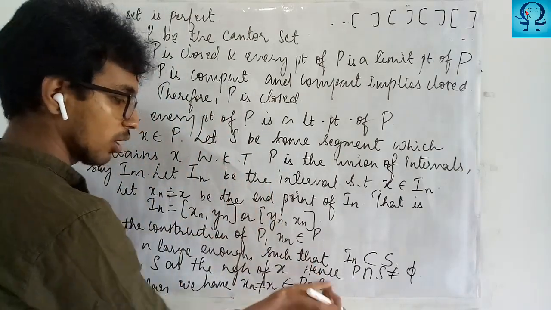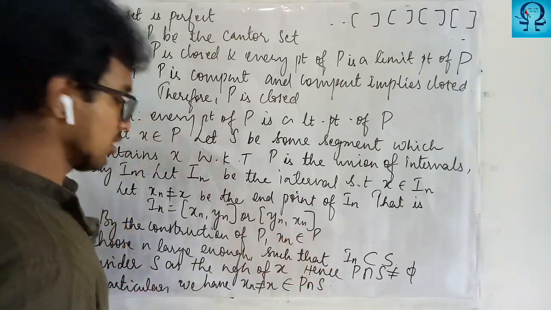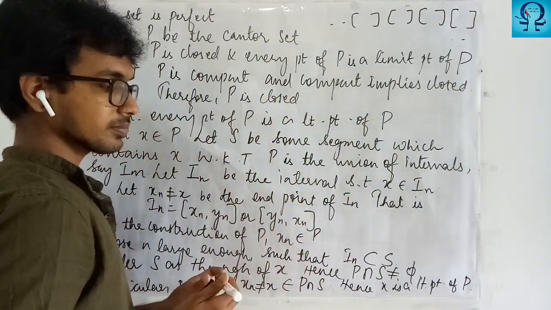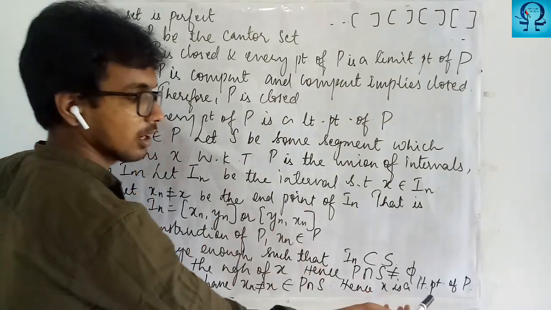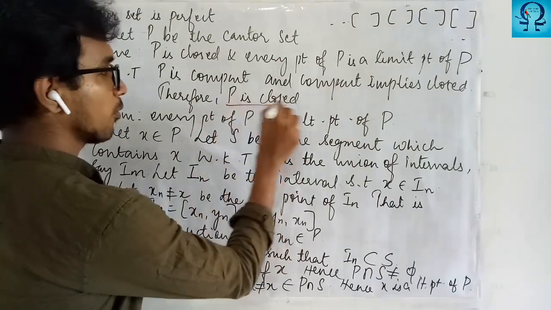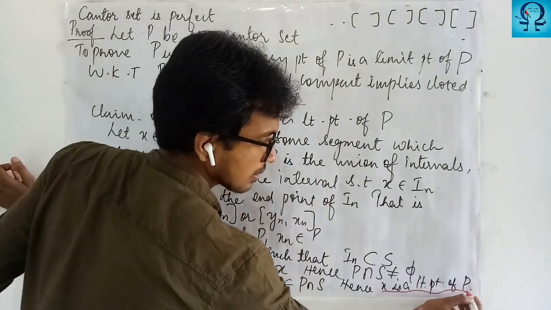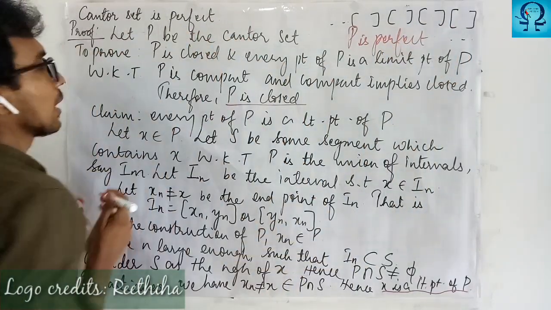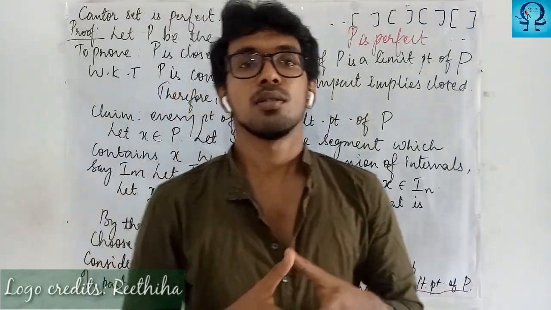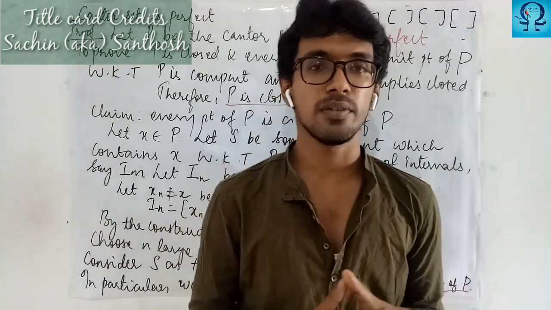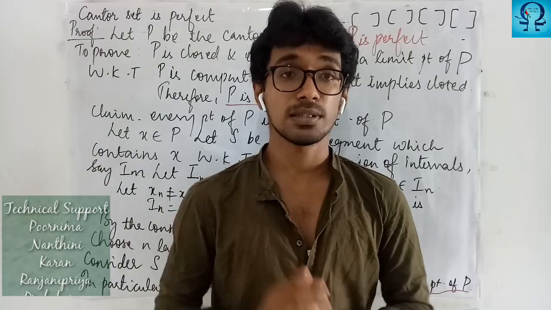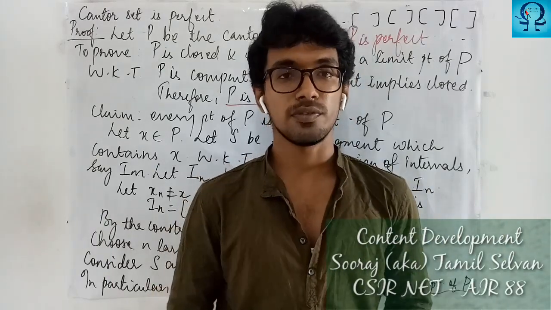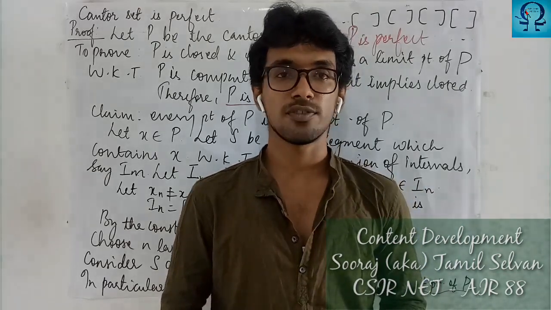This tells us that in the neighborhood S of X, there is some other point X_N which is a point of P. This proves X is a limit point of P. Since we have proved P is closed and every arbitrary point of P is a limit point of P, combining these two things we may say P is perfect. So we have seen that the Cantor set is an example of both a compact set and a perfect set. We have come to the end of this lecture. If you have any queries, you can post in the comment section and they will be clarified within 24 hours. Thank you for watching.